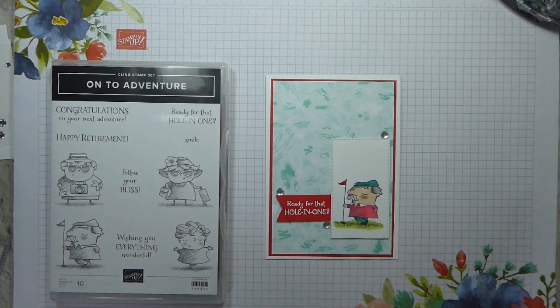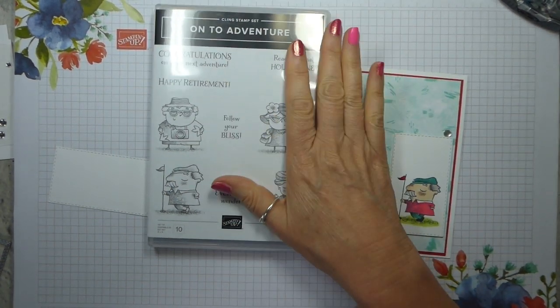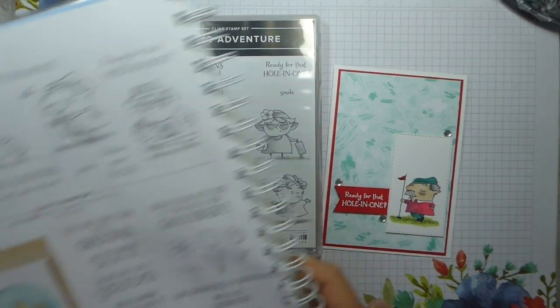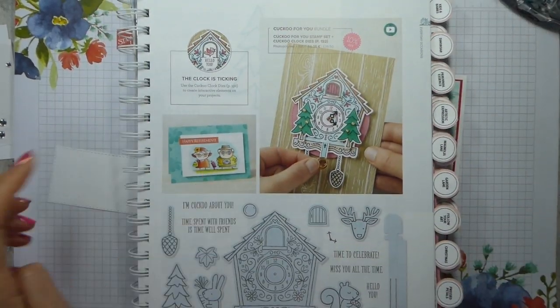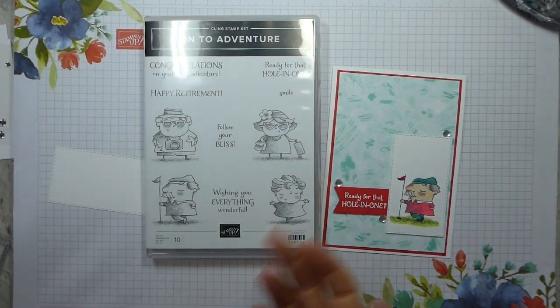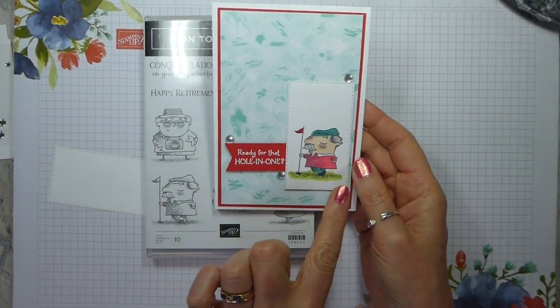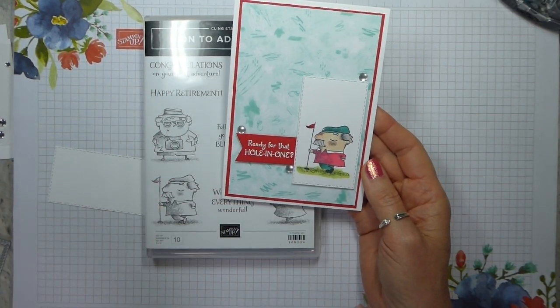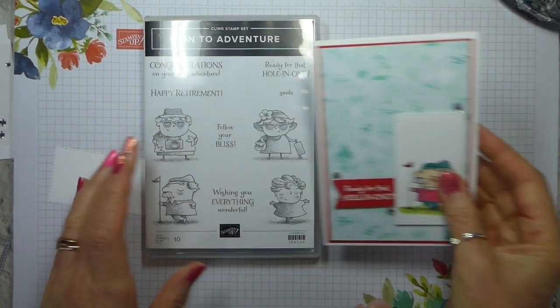So today we are hopping with the theme of masculine cards. I've pulled the On to Adventure card stamp set from the new annual catalogue. It's on page 28. It's a little bit hidden, and there's only one sample in the catalogue, so I thought it probably needed a little bit of a boost. I think it's lovely, and I have chosen the golfing theme because it's a masculine card, and let me show you how I made it.